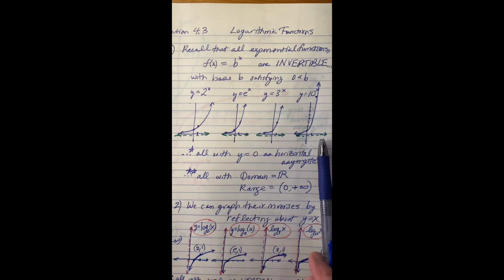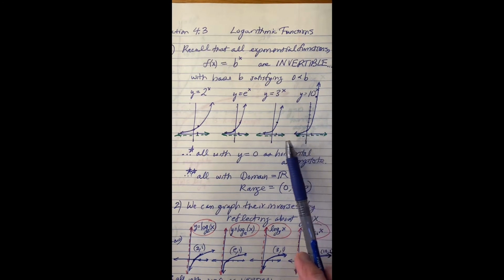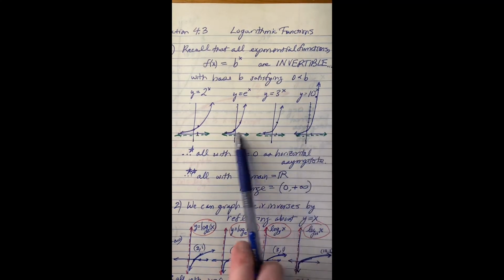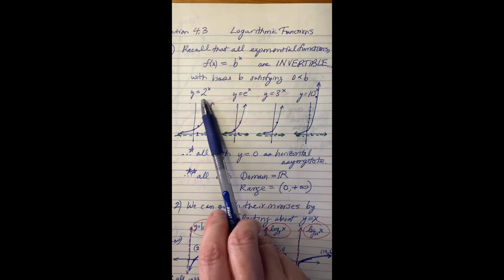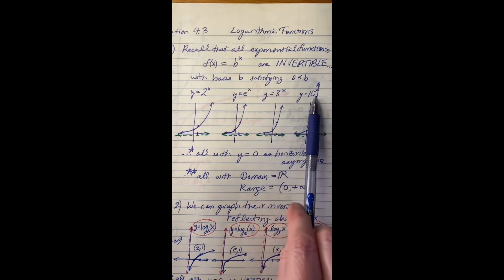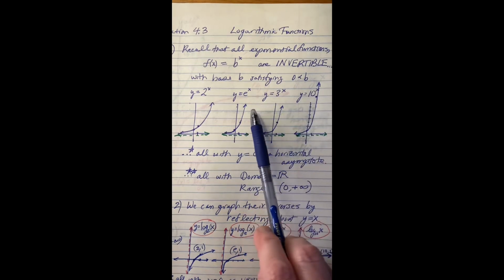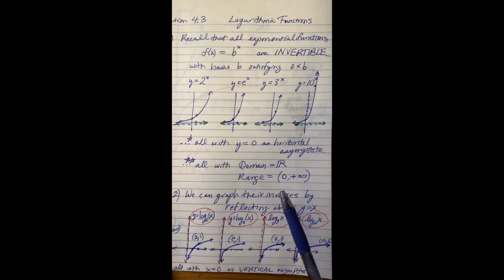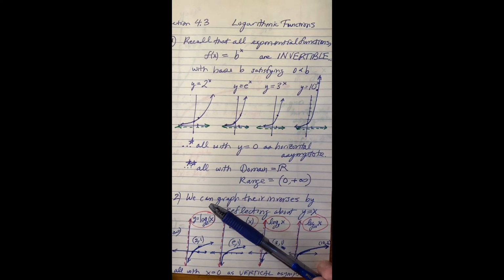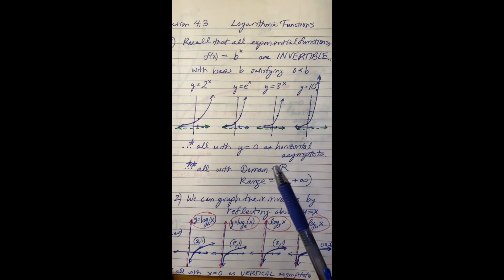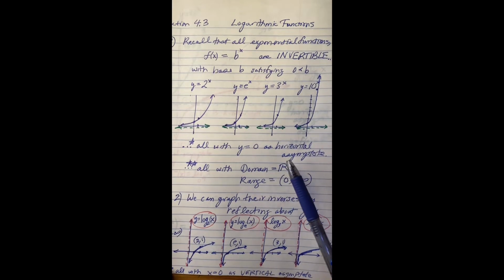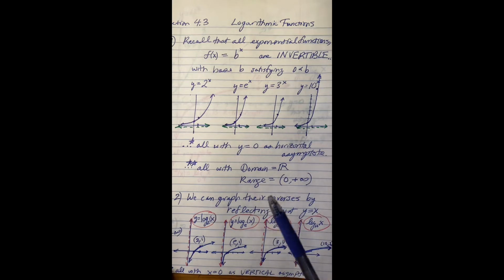You, I assume, are used to exponential functions, and their nice graphs here with these horizontal asymptotes, y equal to 0, every single one of them. Every single one of them has a y-intercept, 0, 1, whether the base is 2, e, 3, or 10. Remember, e is about 2.7, so it's in between these two. You're used to these graphs and the fact that because they pass the horizontal line test, their functions must be invertible, or one-to-one. Notice also that their domains are all reals and the ranges are all positive reals, no zero, no negative.